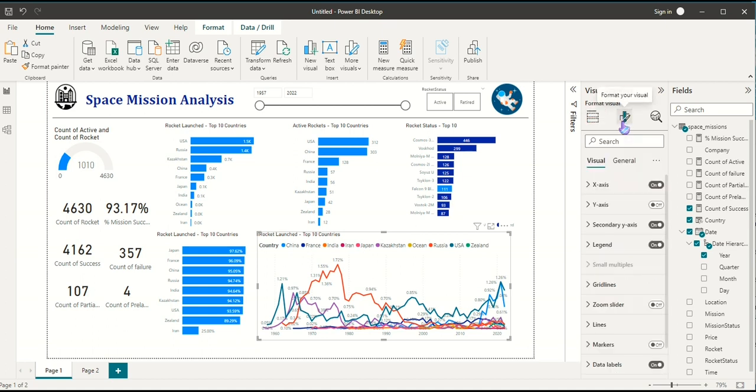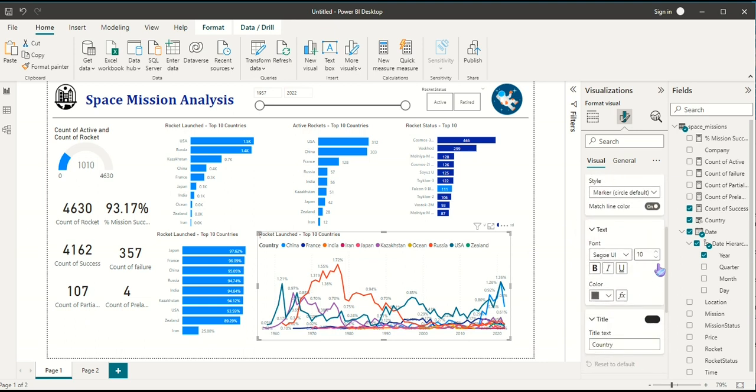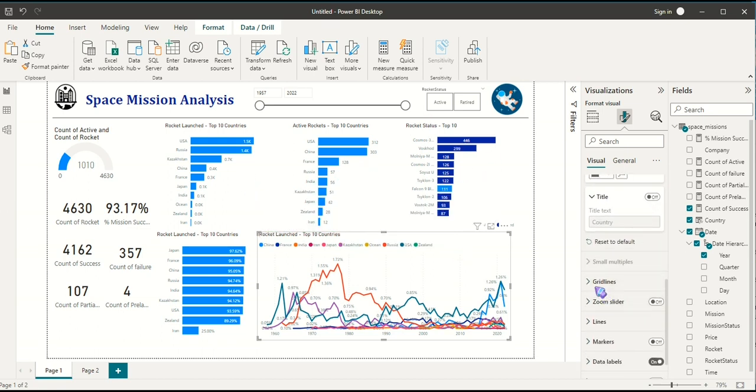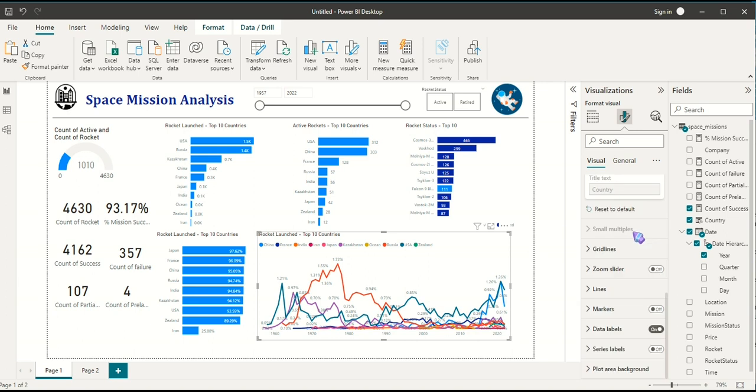And let's hide the title for the legend. Let's minimize the font to 8. And then remove the grid lines. And let's turn off the data labels.